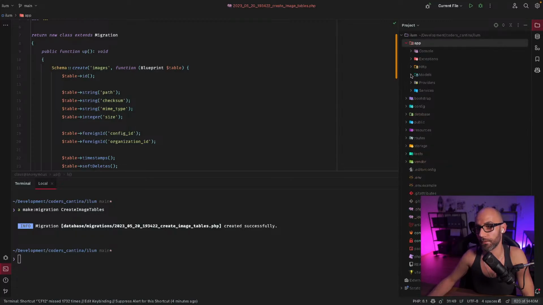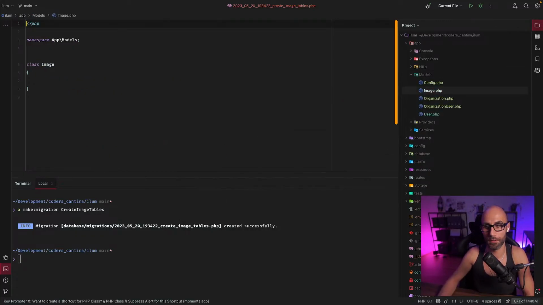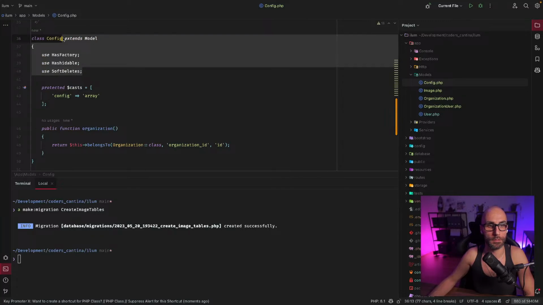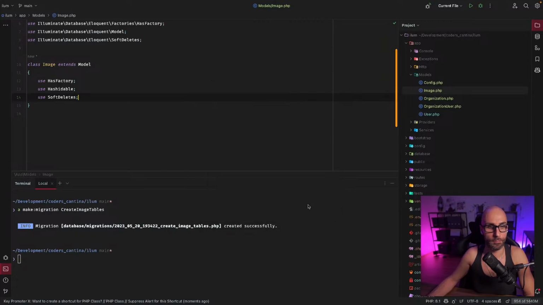Can head over into our app, add our Image. So it extends the Model. It has SoftDeletes, a Factory and HashIdable traits.